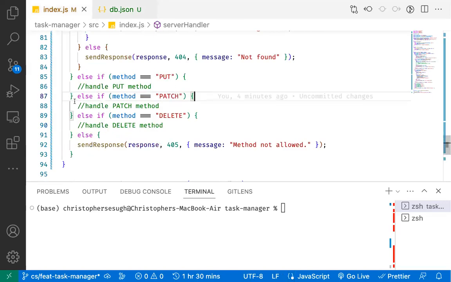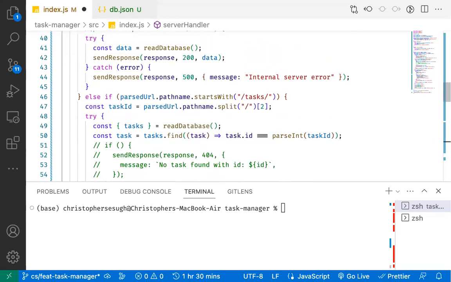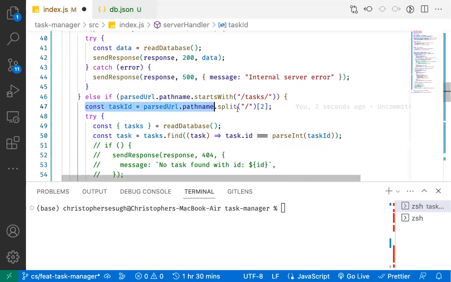Okay, in this case, let's handle our put method. We are going to be doing the same thing that we did here.